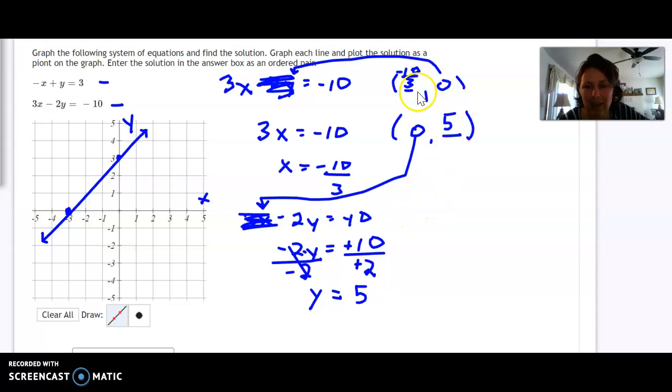So for my x, I have -10/3. You can go ahead and do that on a calculator, but you should end up with -3 1/3. I'm not doing this on the MyOpenMath, so I'm hoping that that will snap to the correct places that'll let you go by a third. So -3 1/3 is going to be about right here. That's for our x value. And then our y value is y equals 5.